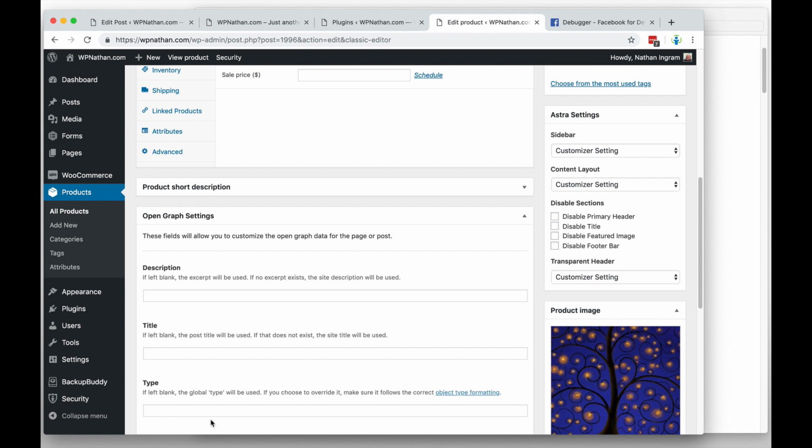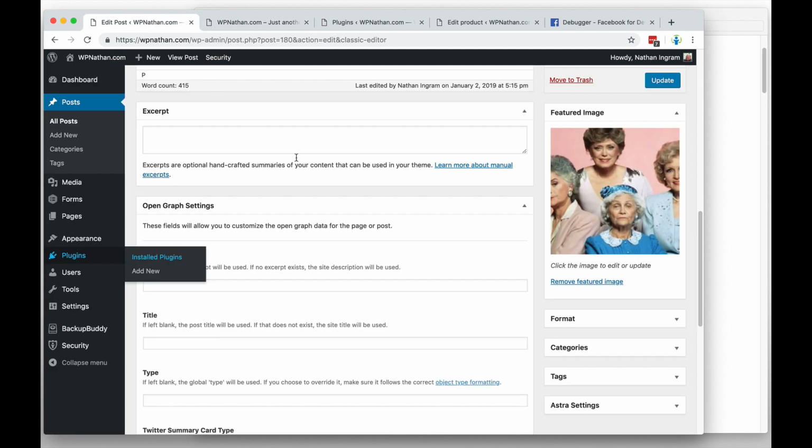So the question, is there any benefit over using Yoast SEO? If you're using Yoast SEO, no, this is it. Yoast does this already. But a lot of sites are not using it because they don't need all the functionality of Yoast SEO, but they do want stuff to be shared correctly on social media. So this is a great plugin to do exactly that. So again, it works globally, and there's per page and post settings, and it can be really, really helpful when you're trying to deal with all these Open Graph issues.